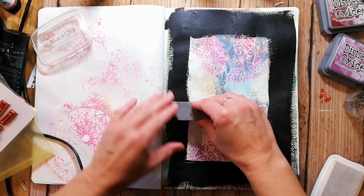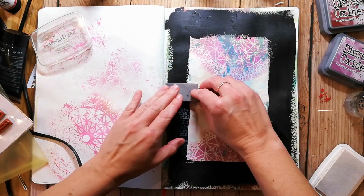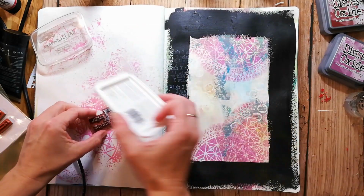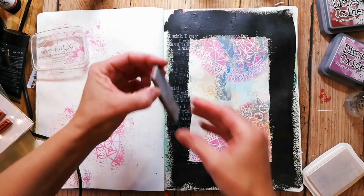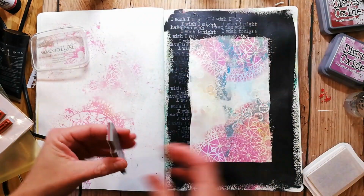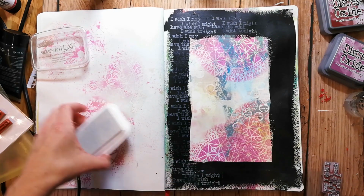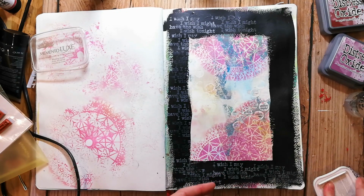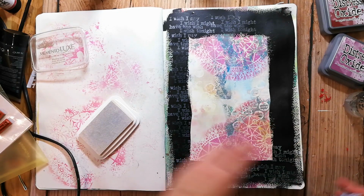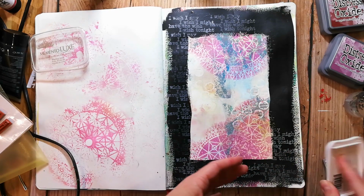After the frame has dried, I decide to stamp a sentiment with white pigment ink. I'm using the Memento Luxe Wedding Dress, and it's already a little bit gray, but it works pretty fine on my black gesso. And I will also stamp the same sentiment into my background, but then I will use a black ink.